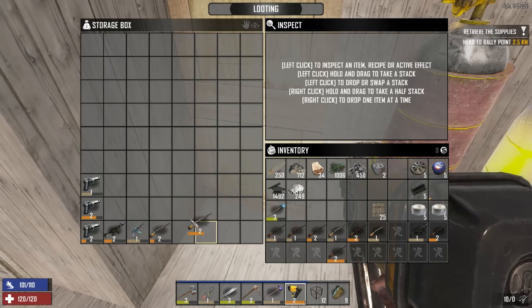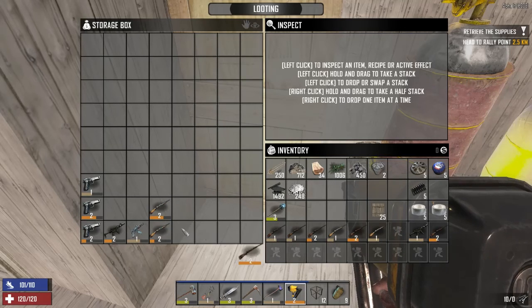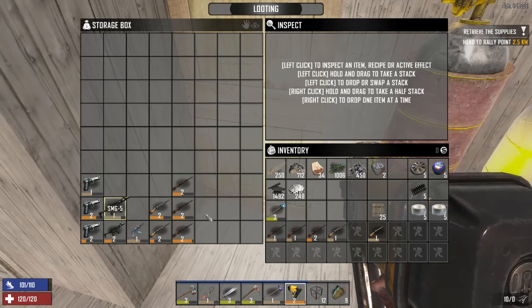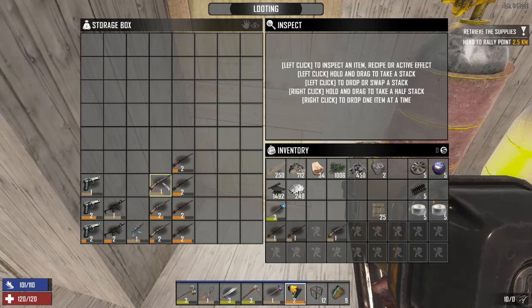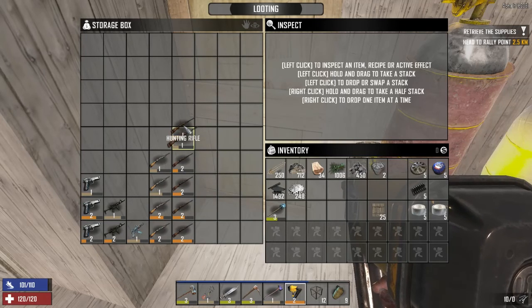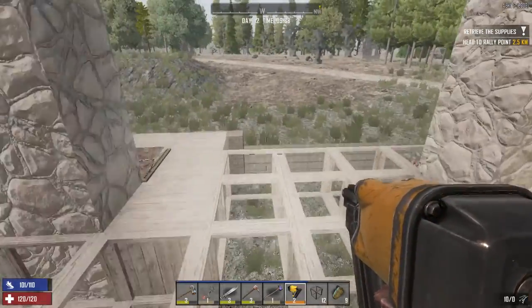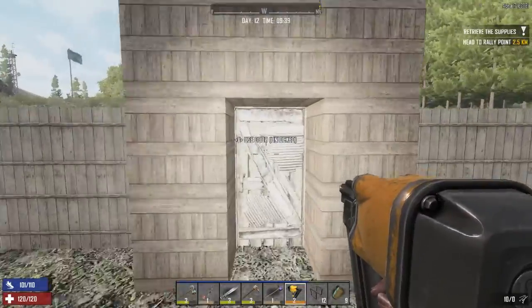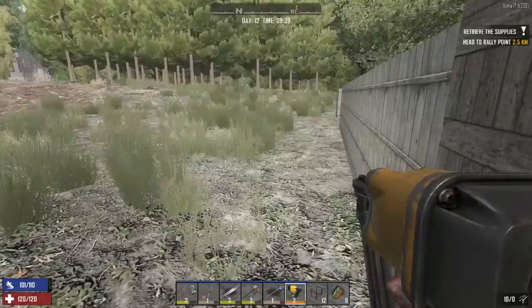Pistol, shotgun, oh, a hunting rifle, forgot about those, SMG, we got tons of hunting rifles. We might start trying to sell at least the level ones to the merchants to get some cash. Although I don't know what I would want to buy. Maybe he has some like gunpowder or something.